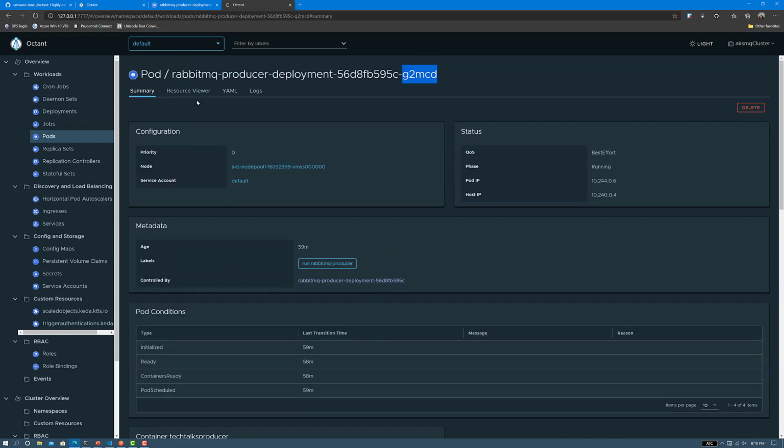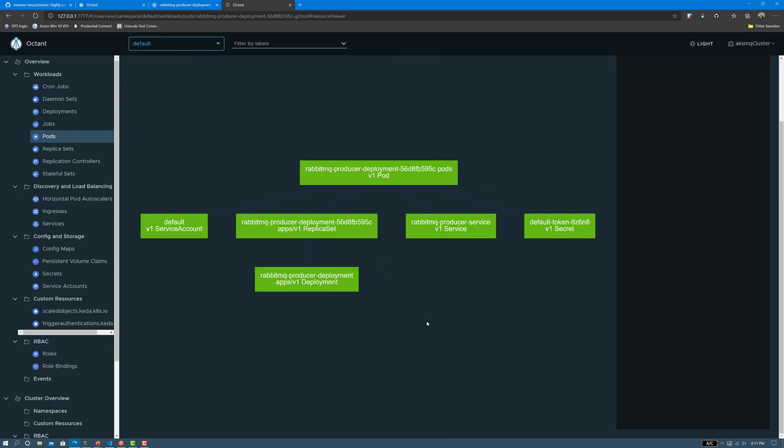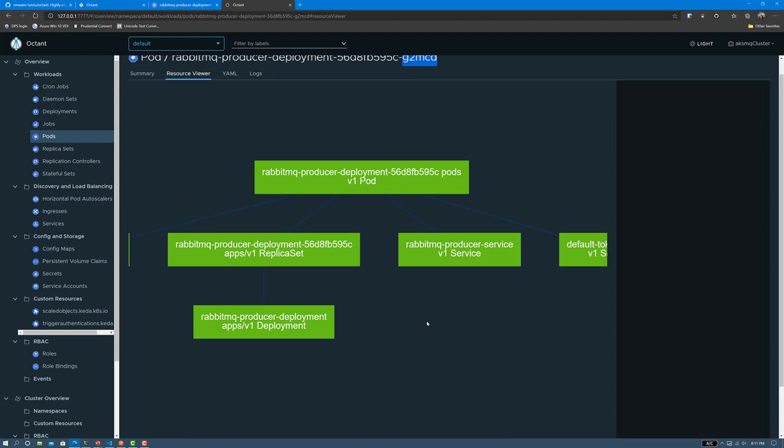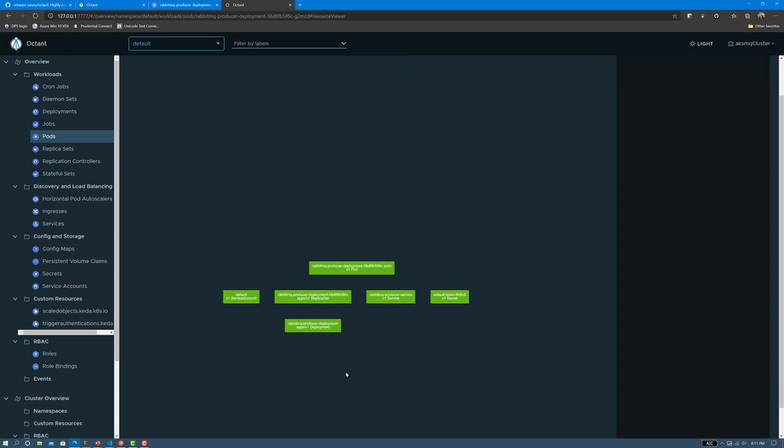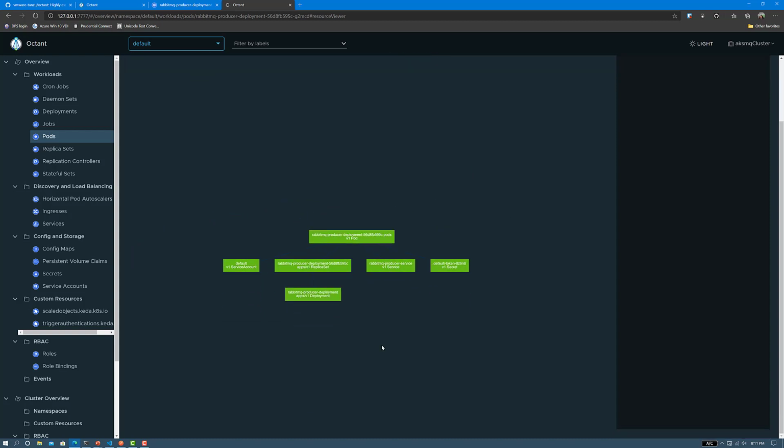Then the other part, which is my personal favorite, is the resource viewer. This gives us all the resources which are related to this particular pod.